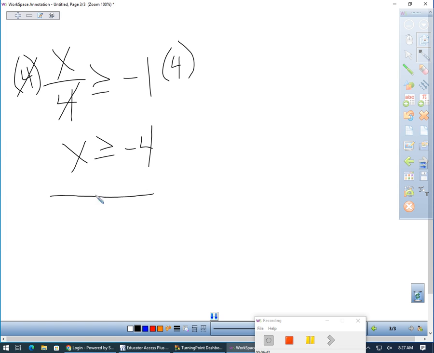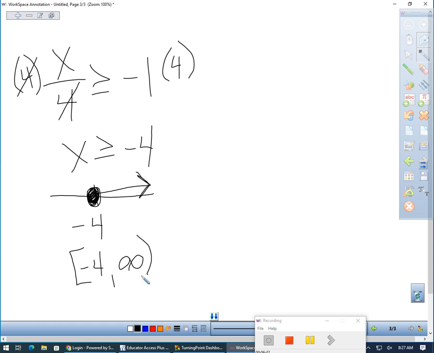And of course, we're going to graph it, just putting -4 on the number line. This is a closed dot because it is greater than or equal to, and it goes to the right. Again, you'll notice your arrowhead and your inequality are exactly the same. Then your interval notation, of course, starts at this closed dot, which is a bracket, at -4. And that arrow goes all the way to infinity. All right, so that's if we had to multiply to solve for x.